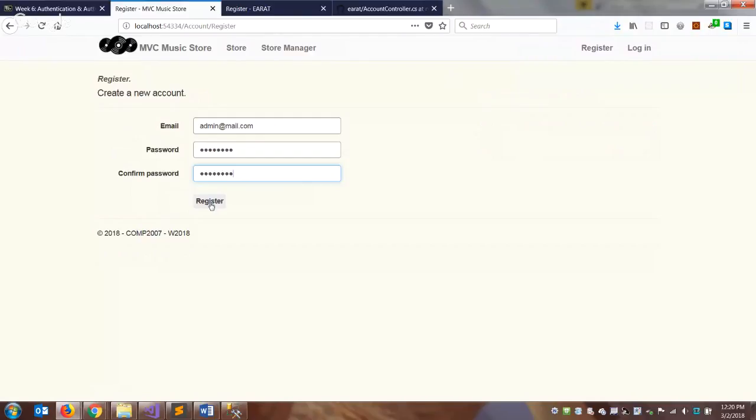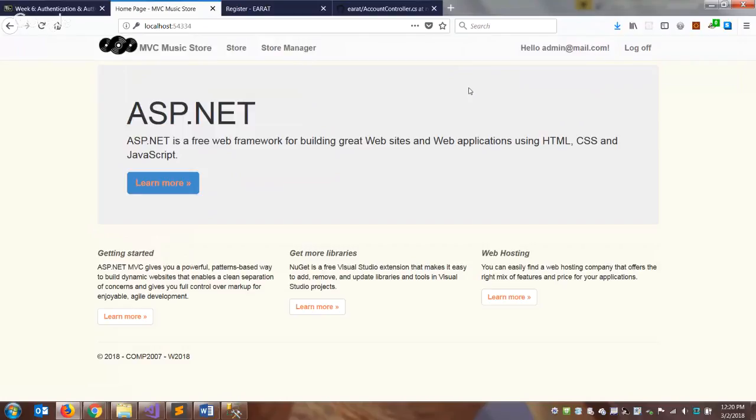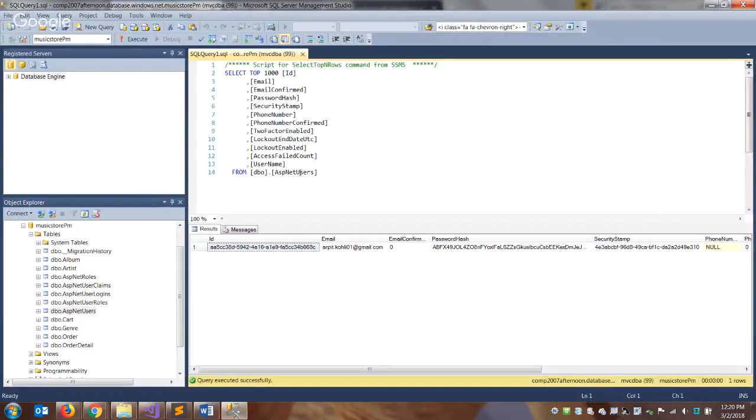I'm going to register. Once I register, notice my register and login links are gone, and my header says hello, it's got my username, and it says log out. If I check my users table again, I now have 2 users here.